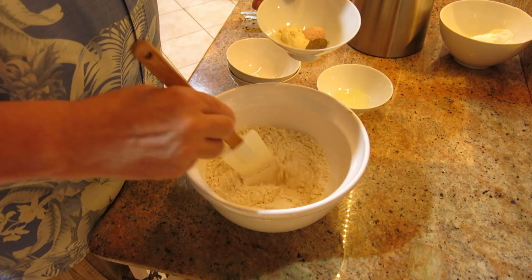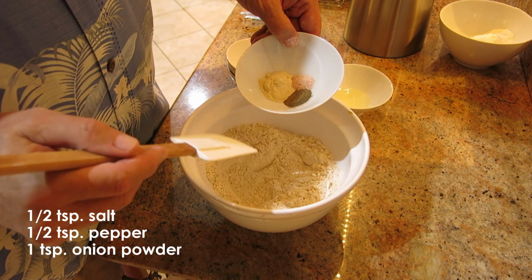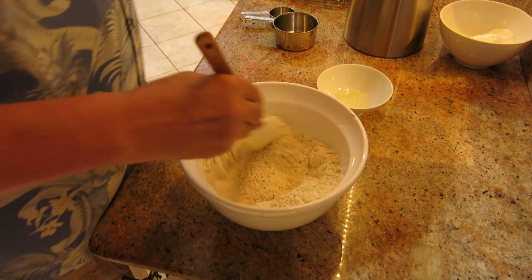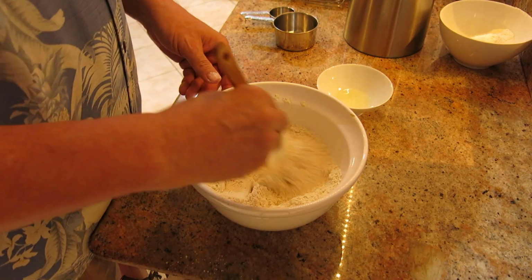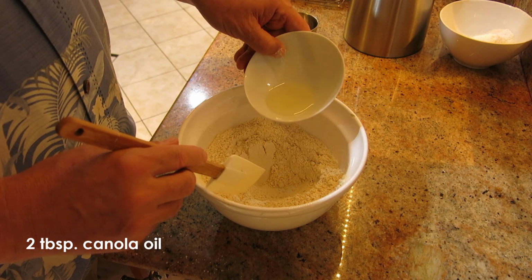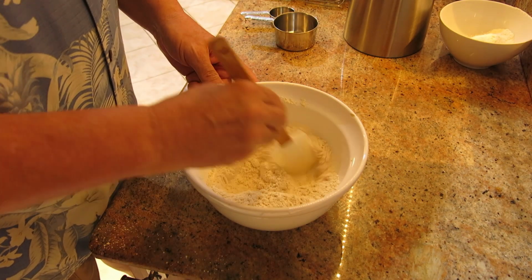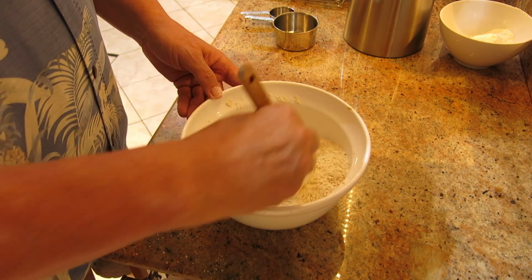Then, this is what's not normally done. I've got 1/2 spoon of salt, 1/2 spoon of black pepper, and 1 spoon of onion powder, just to give the chapati a nice taste. Mix those in. Then what I do, I use 2 tablespoons of canola oil. Just mix that all in.